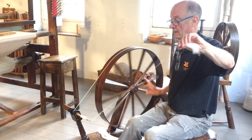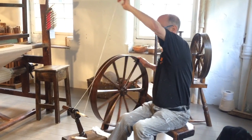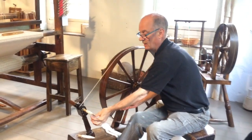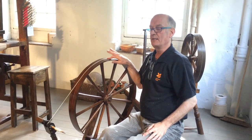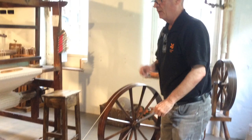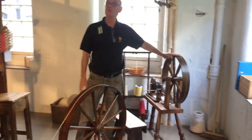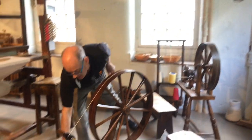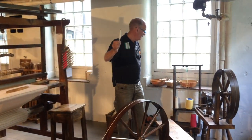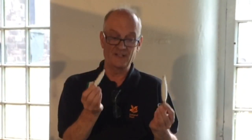The weaver is not only using his wife — he's using lots of spinners, some of them spread around the town and village. So the quill is an easy way of transporting the cotton. Once my daughter is aged eight she will be taught how to spin. But my son will go to the weaver, who will start him on the pern-winder. The pern-winder transfers the product onto a much smaller bobbin, because this bobbin goes inside the weaver's shuttle. That's the first step of the boys' education.